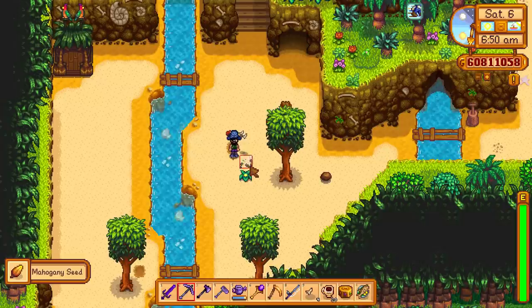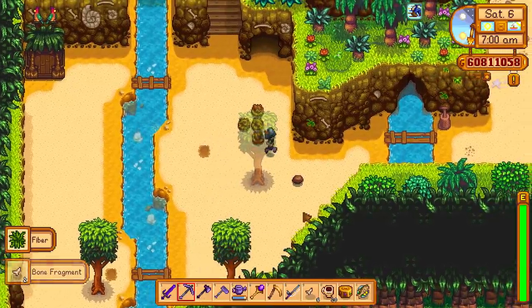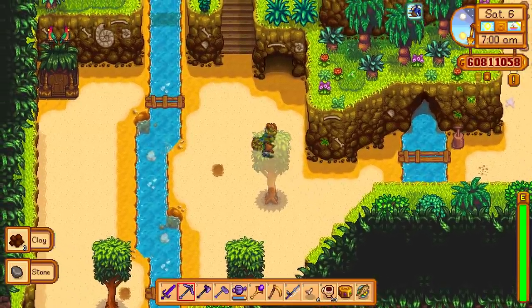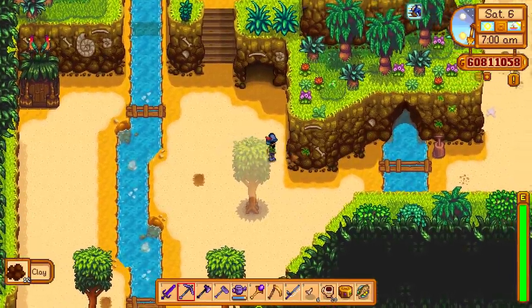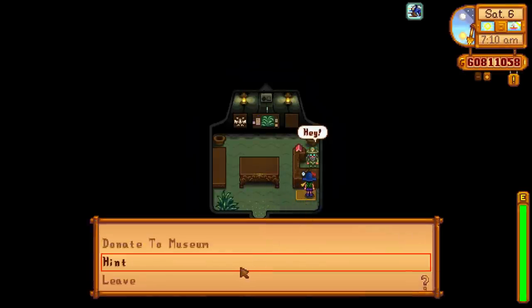That's two new things there that I've not seen before. Artifact trove and a coconut. I wonder if Clint can open them for us. A blacksmith. I mean, he's one of the best blacksmiths around, so he's got to, right? Well, first of all, let's do this.